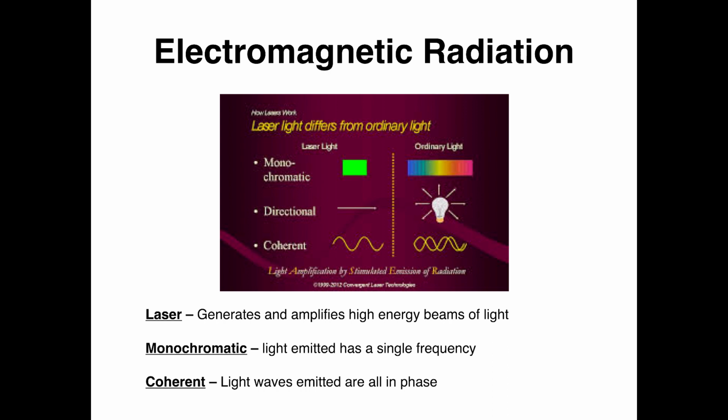This just shows some various aspects of specialized light. Specialized light, such as a laser, is a light that's very high energy and it's monochromatic, which means it contains a single spectrum or a single frequency, as opposed to ordinary light, which is a group of spectra. It's coherent, which means the light waves are all in phase with each other, as opposed to white light, which is not coherent. And then lastly, it's directional, which means it's all pointed in one single direction, as opposed to white light, which generally goes in all directions at the same time.